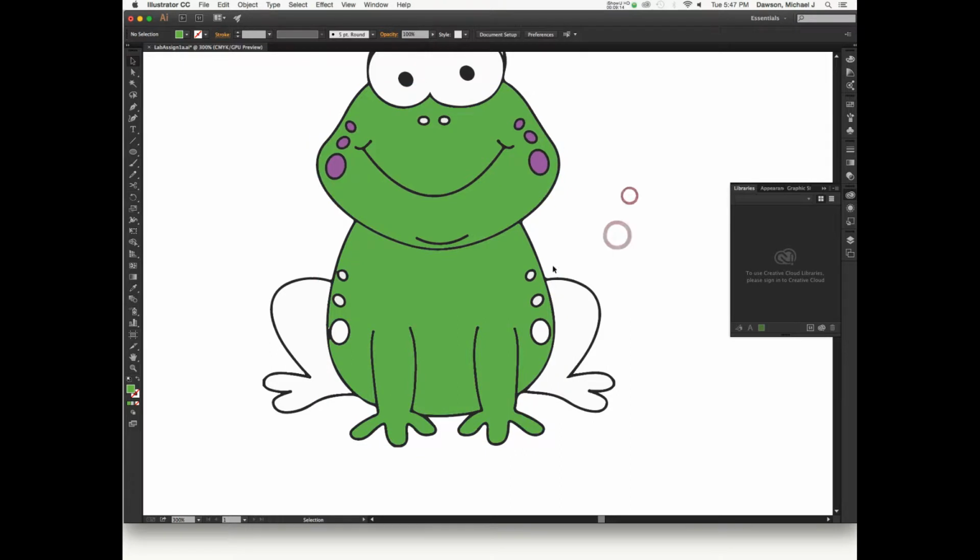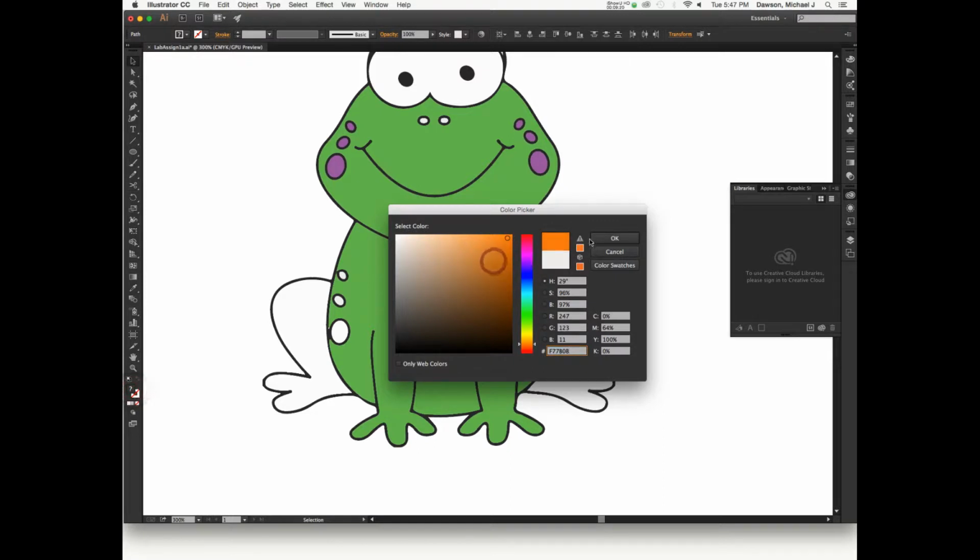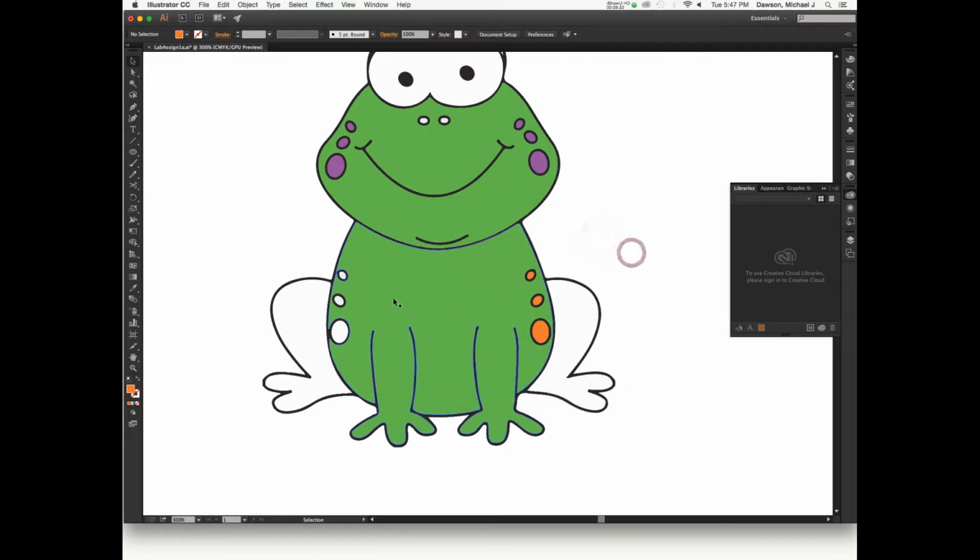Okay, I'll cover that again. Let me do it with these three right here. So let's say I colored in these three. And I'll give it, I don't know what colors I'm using. I filled in those three, but let's say, oops, I wanted to fill in these three with the same color. I'll shift click them to select them all. I'll grab my eyedropper tool, which is located right here. It looks like an eyedropper. And then I'll click and sample somewhere inside of that other thing, which will copy that stroke and fill over to the new object.